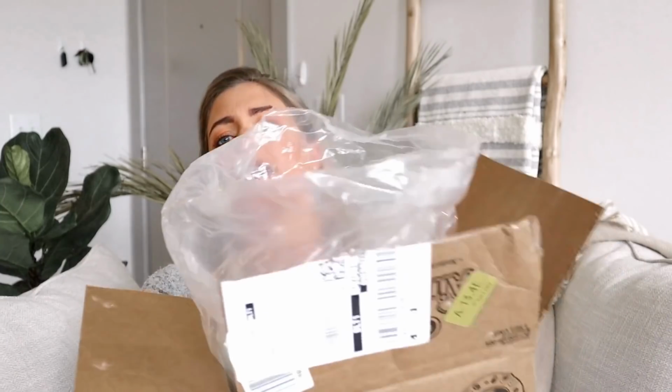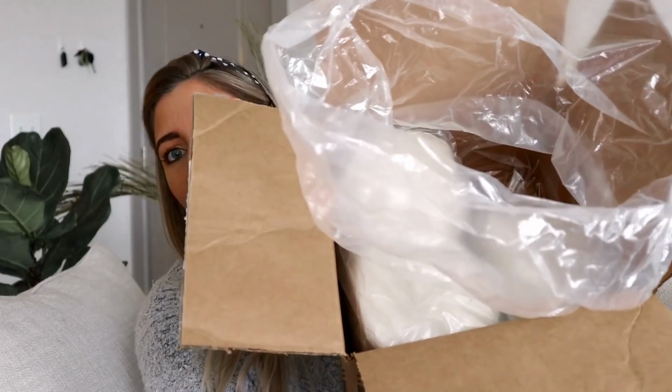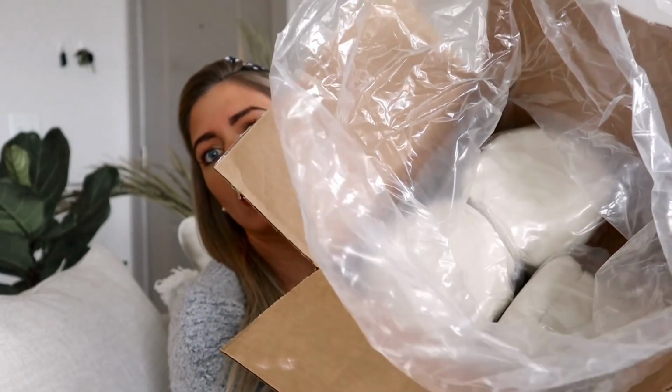I've used it for a lot of different projects and I still have over half of it left. It comes with, I'll show you guys, 4 mounds. As you can see, I've used about 1.5, and these are the big mounds, and I'm telling you guys, this is a lot of clay.